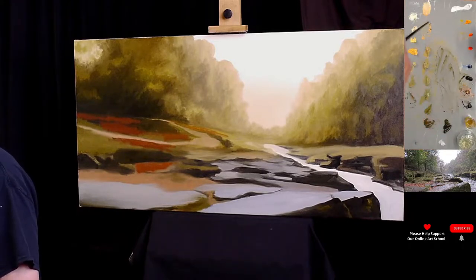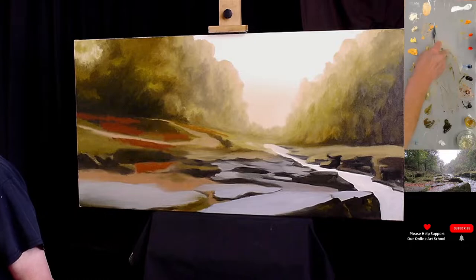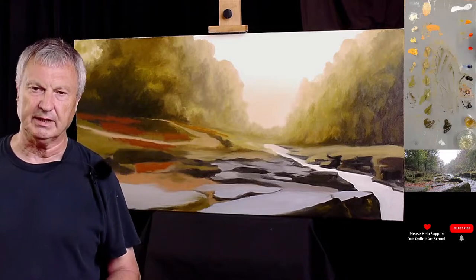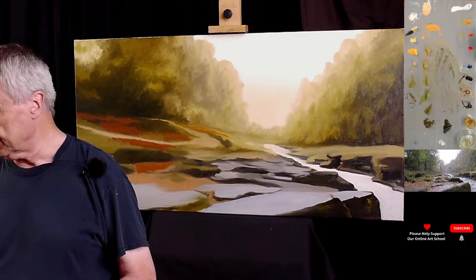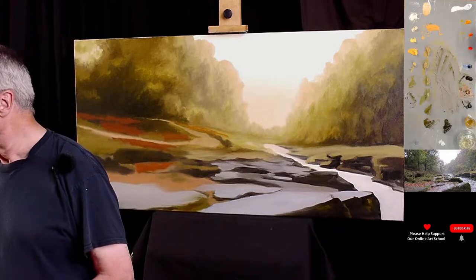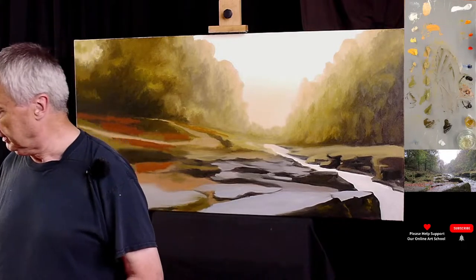Now, from these, I mixed up an orange, which you can see here. If I just put the palette out a little bit, it's almost all gone. You could call it an ambient colour. And with this quite a large pile, and with this colour, I mixed up these greens. So rather than adding white or light yellow to the green, I added this colour. So they're all in one big sort of happy family, you could say.